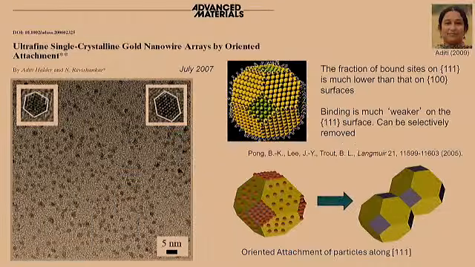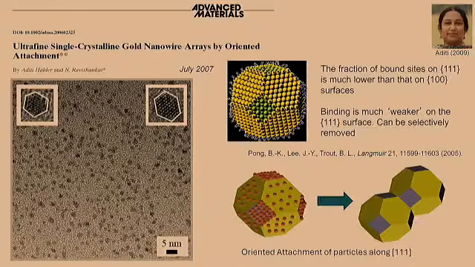I'll start off with the first example of ultrathin gold nanowires. We were the first group to grow these nanowires without any template. People have grown nanowires by confining the growth within a template, like anodic aluminum oxide and things like that, but usually those are much thicker wires, and usually it's polycrystalline also, maybe not always single crystalline.